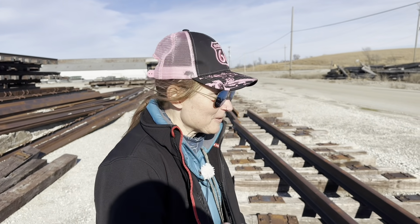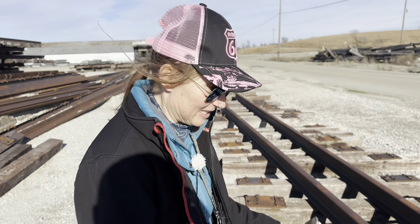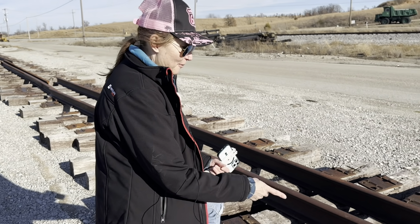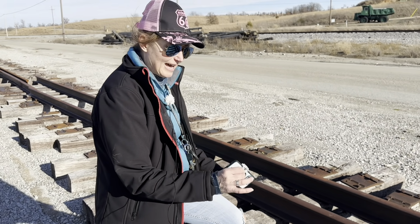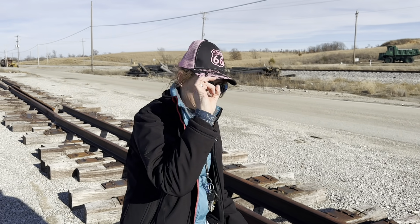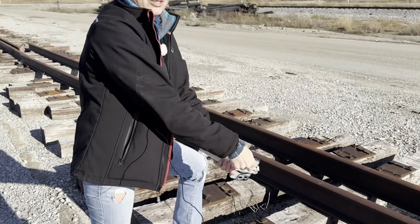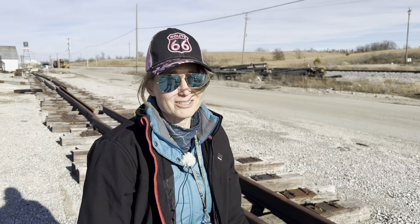And people these days have no idea the amount of work it took. I mean, to lay all this was all done by hand back in the day. And the hammer for pounding the spikes in had a head on it this small. So you had to be very precise when you took your swing. That was a lot of work. How'd you like to be the poor soul who was holding the spike for the first couple swings? I probably would have been too scared.